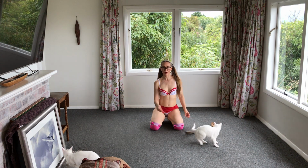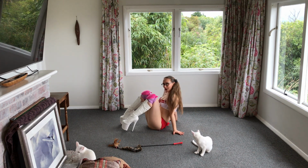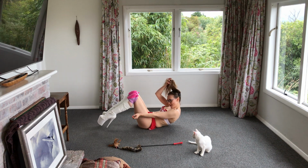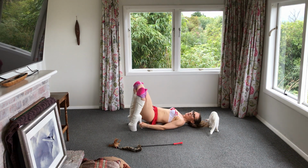Okay, I lied. There's one more warm-up thing. It's another body roll. So we're going to do a mini bridge. I don't know if you guys are wearing shoes. Don't worry about it if you're not. But if you are, you can use your heels to grab onto in this one, or you can just put your hands down there. Okay, push.